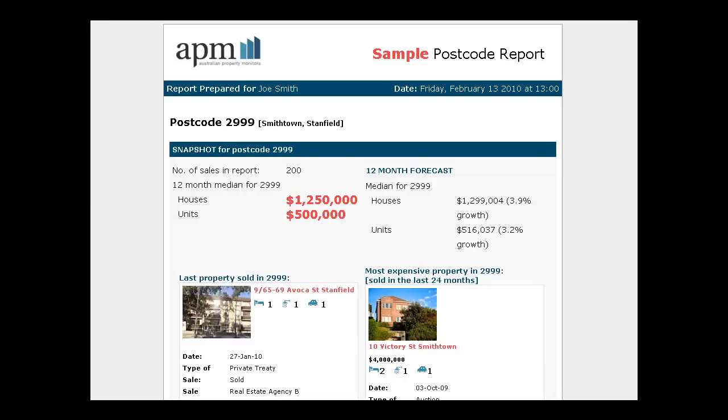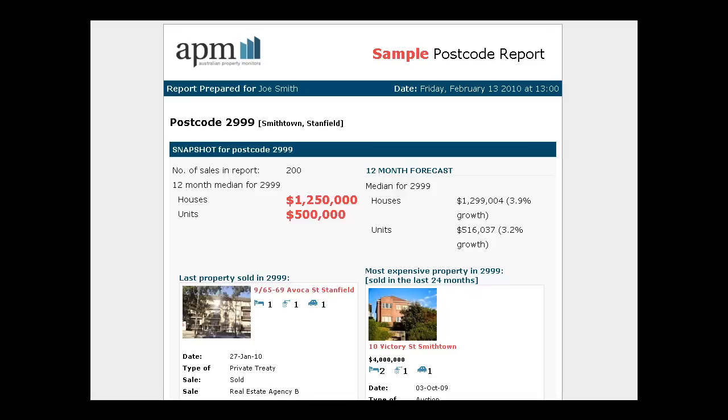This is a screenshot of a report that you can buy through the website homepriceguide.com.au. It gives you a report on a particular postcode. It will give you the median price of houses and units. Now, median price is not to be confused with an average price. All they do is look at all the properties sold in an area and divide them up halfway. So let's say, for example, 50 properties have sold in the area, 25 is the middle ground. That's where they look at what the median price is, so it's not the average.